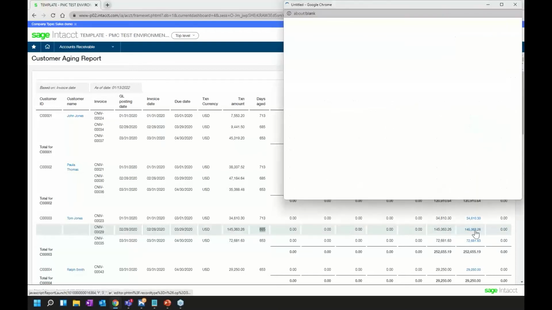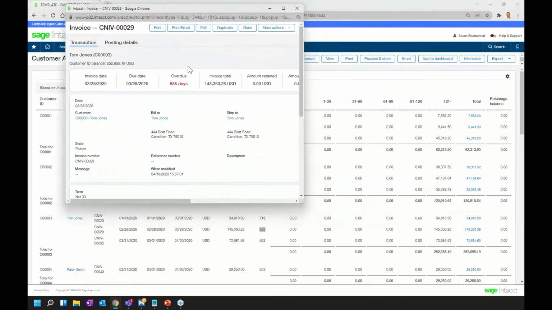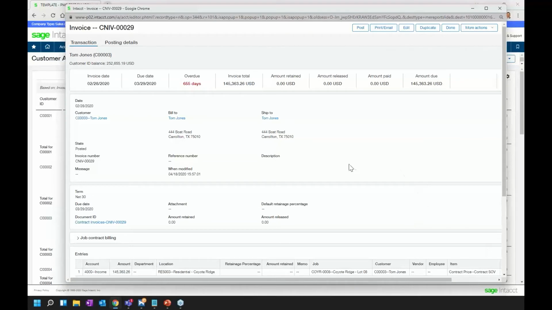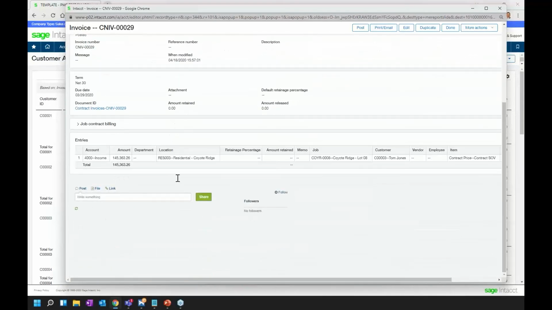But if I go to this invoice here, I'm going to drill down into that invoice. Apologize, it takes a second there, and I am going to expand out the screen so everyone can see this really well. At this point I can scroll down to the very bottom, and you'll notice that I could choose a file here. We do have a 2 gig limit on that file attachment, and this will not, I'm going to repeat the word not, take up your storage space within Sage Intacct, so you're not going to worry about that. I could also put a link to something down here as well, like a website or something regarding that.